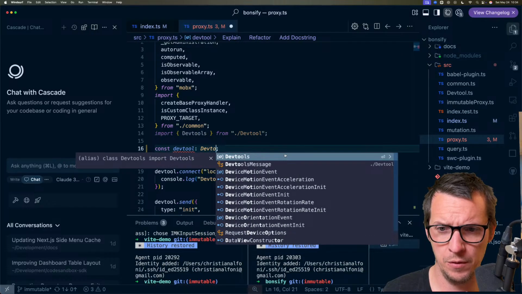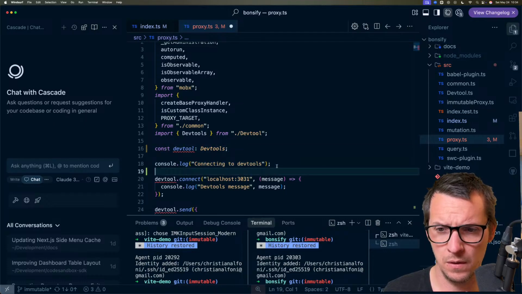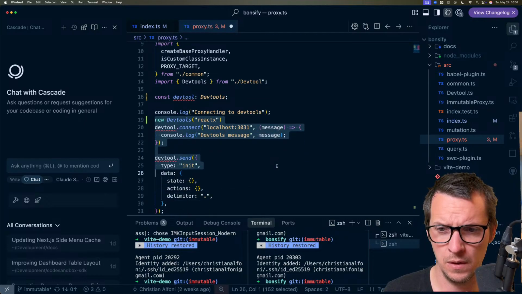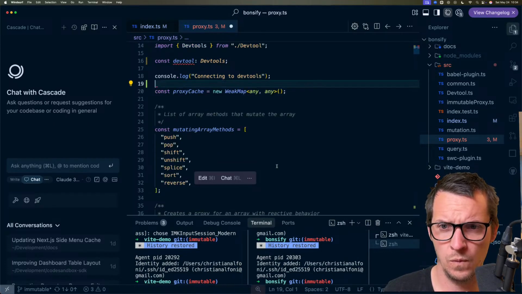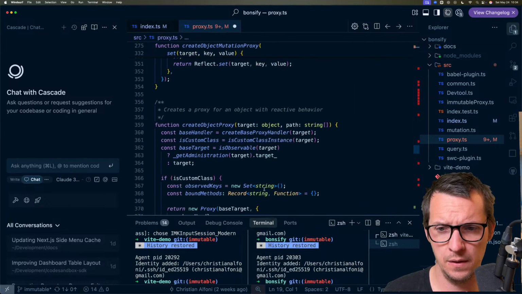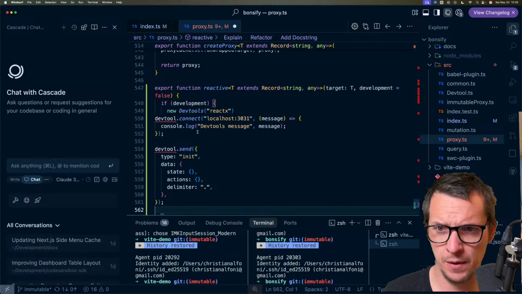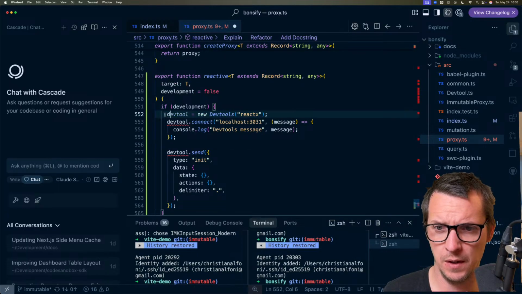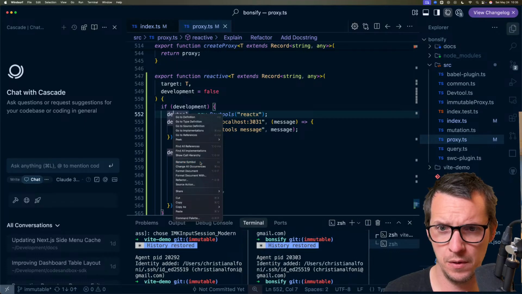So that will be devtools. Let's select, and then let's see. So if development, we're gonna say devtool. Well, and this should be called devtools.